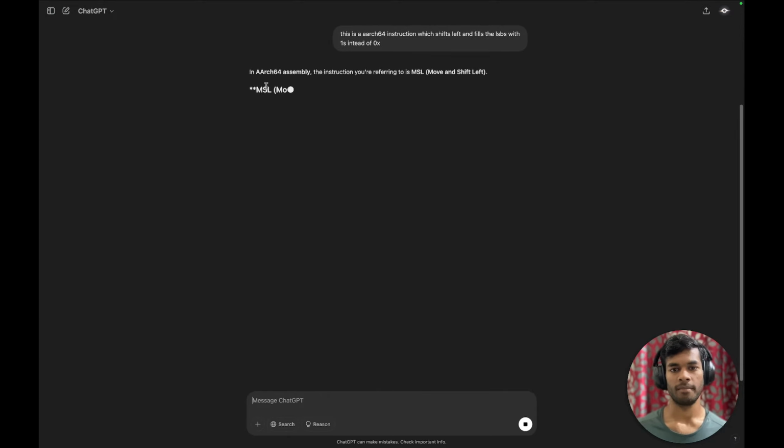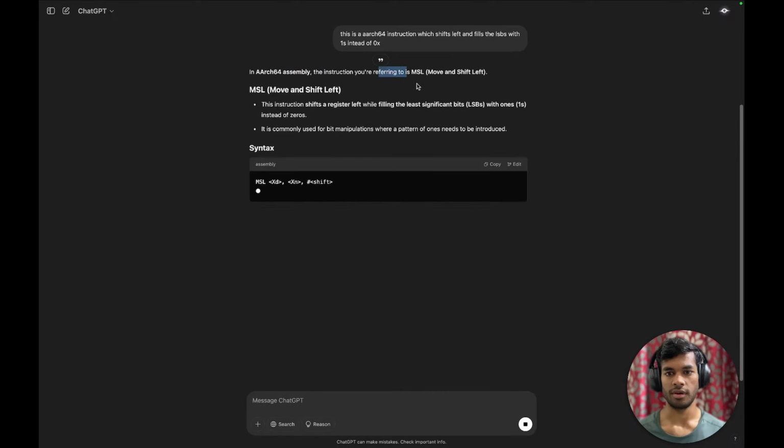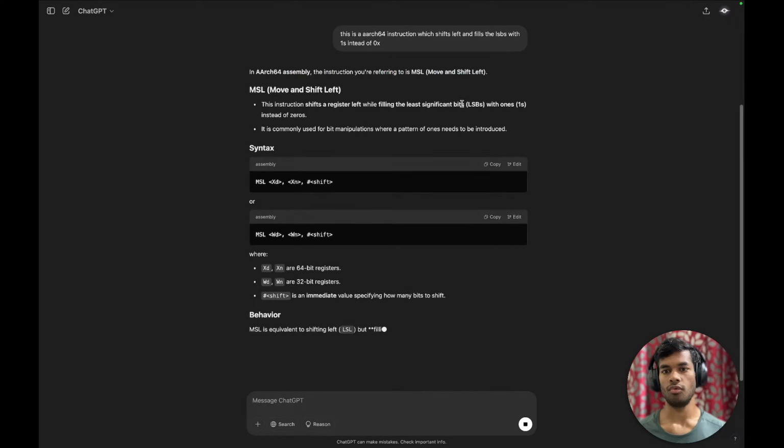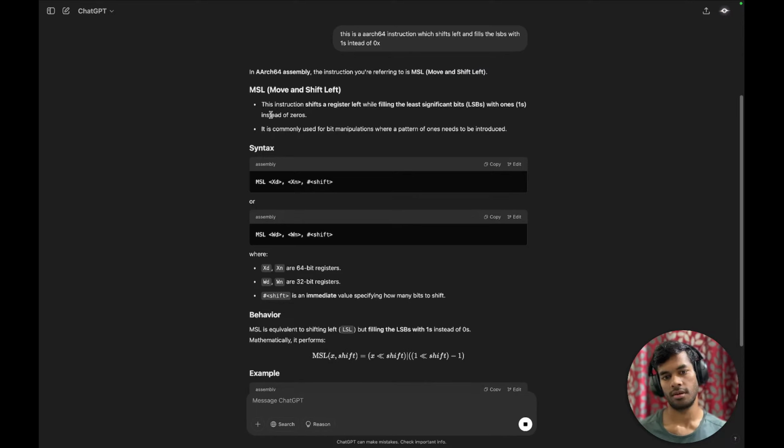In AArch64, the instruction you are referring to, MSL, means move and shift left. It is commonly used for bit manipulation where a pattern of ones needs to be introduced.